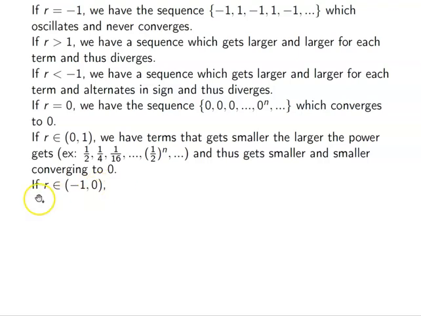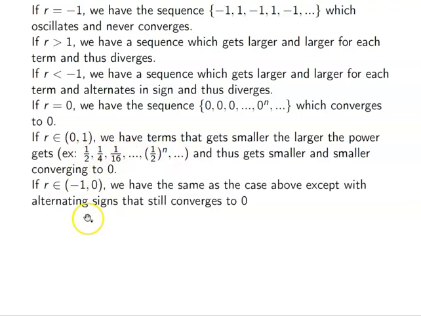Okay. If I'm negative, right, and between -1 and 0, the same thing happens, but I alternate in sign. Okay. So I still converge to 0, but by hopping above and below 0 itself. Okay. So example would be -1/2, +1/4, -1/16, so forth, so forth. So I'm getting closer and closer to 0. I'm just kind of bouncing over the number line over and over again.